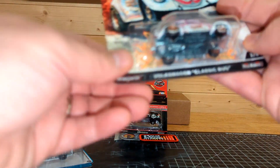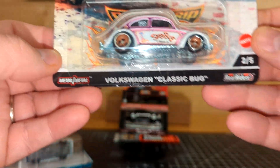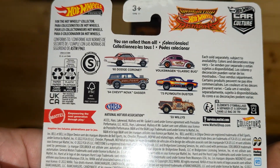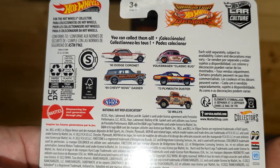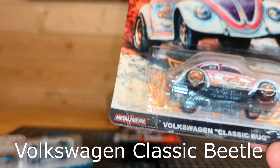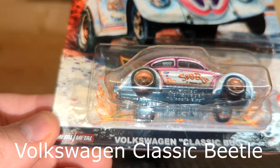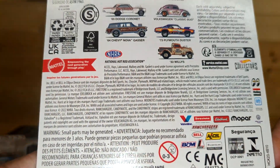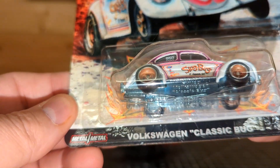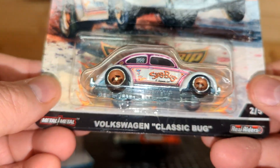The next one is part of the Car Culture Drag Strip series — I don't think it's officially called Drag Strip Demons. There are five cars in the set: the Coronet, Nova Gasser, the Volkswagen, Plymouth Duster, and the '33 Willys. The Willys also has a chase version I believe. This was the only one I really wanted. I did see the whole set at Target, but the only other one I liked was the Duster. I just opened a Duster recently from a two-pack, so I didn't think I needed another one. This one looks pretty cool — a little slug bug.